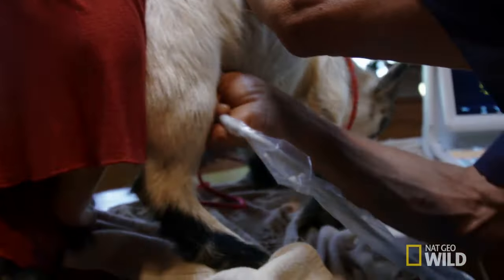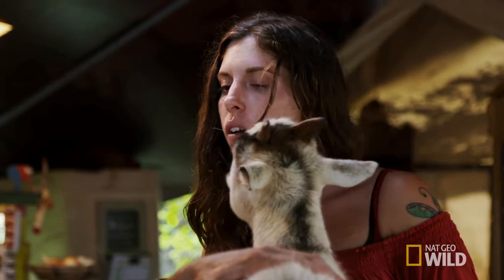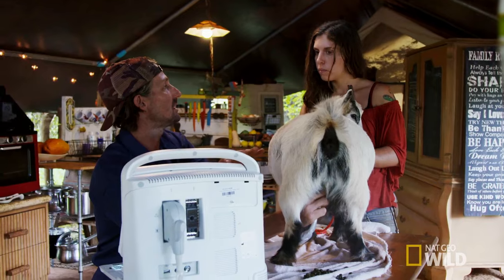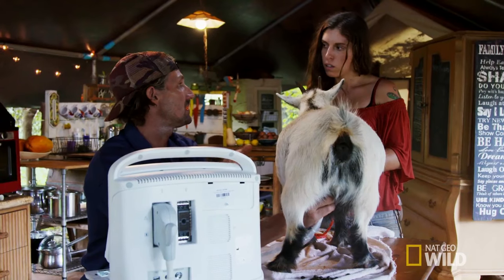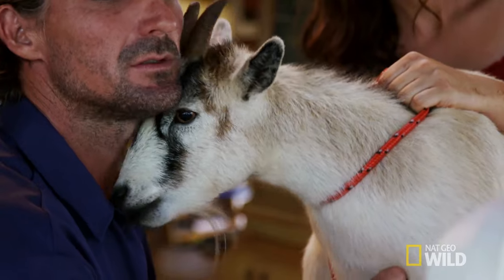You're hairy. Look at that — she's pregnant! Those are what's called the cotyledons. The inside of the uterus is attached to the placenta by these circular donuts, almost. So that's actually the attachment of the outside of the placenta to the inside of the uterus. Aw, you pregnant mama, you're so happy.